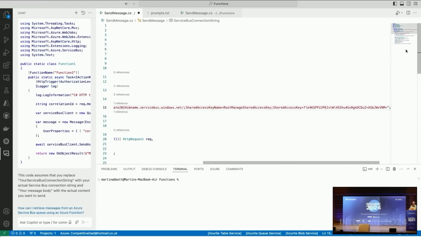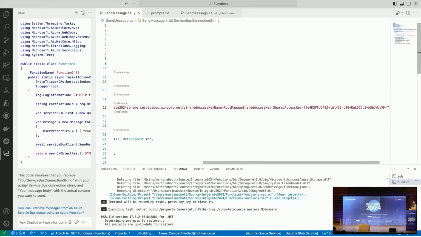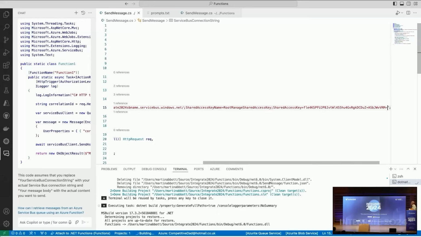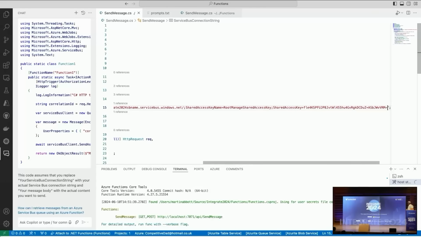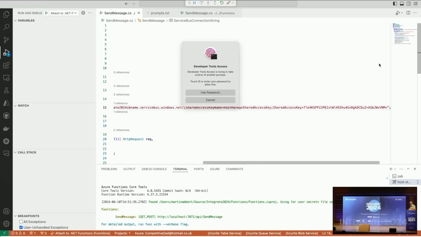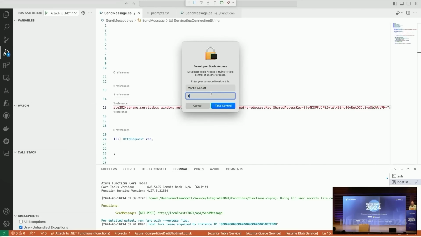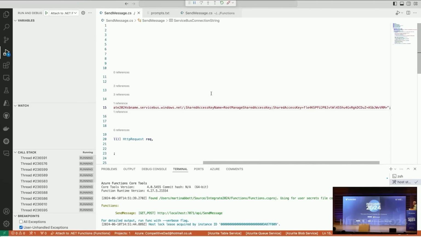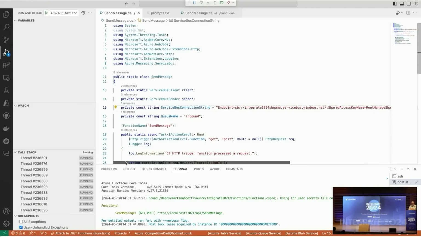Right. Now, if the demo gods are kind, and I run this up, there we go. Just found that. Did I change? Oh, I had. Oh, yeah. Okay. Thankfully, it doesn't show on the screen, so you won't know what my password is. Sometimes security is important. Right. So that's running. That's good.